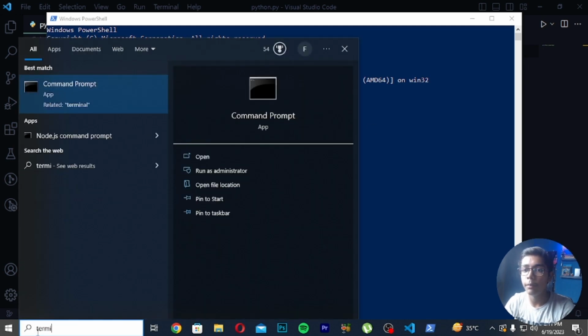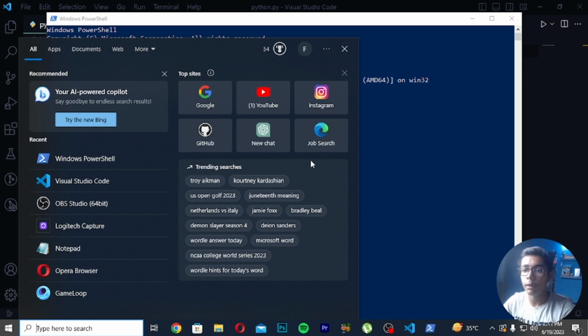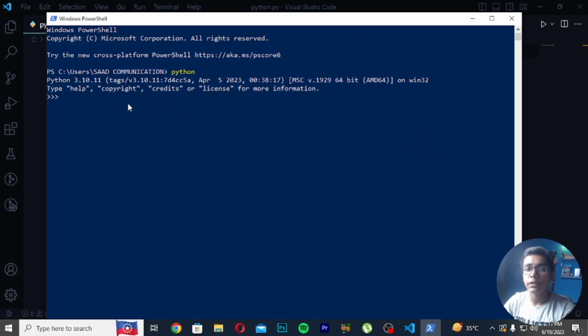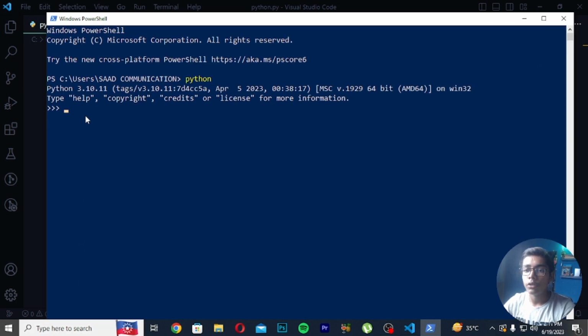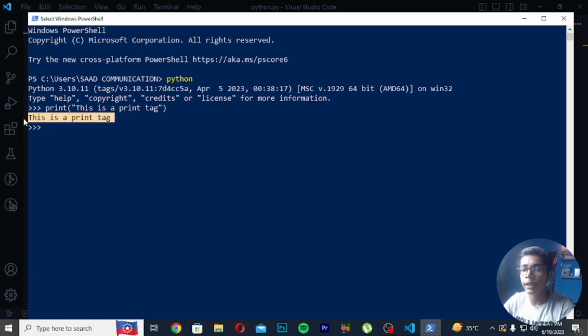One terminal is here, but I have not installed terminal. You can use command prompt here, but I think terminal is good if you have not installed it. So remember to install it. I have not installed that because I use command prompt, but you can install it if you want to work on terminal. But I'm using Windows PowerShell. You can also use this if you don't have terminal, because we have to download it manually. Now if I write here print, and in this print I write "this is a print tag", then close and press enter, you can see it is running here. It says "this is a print tag".